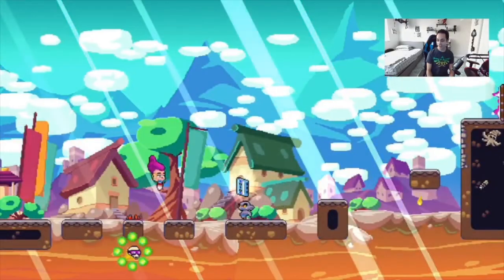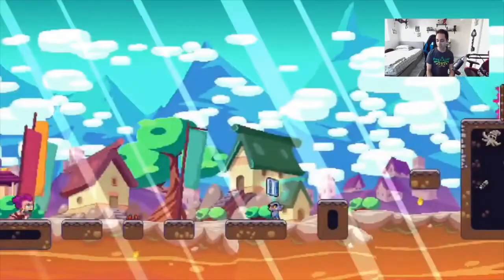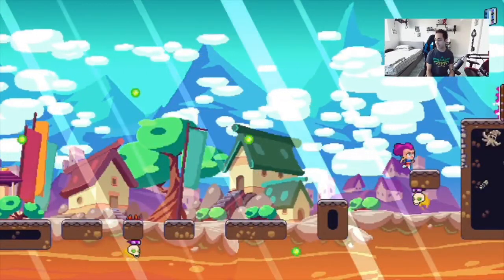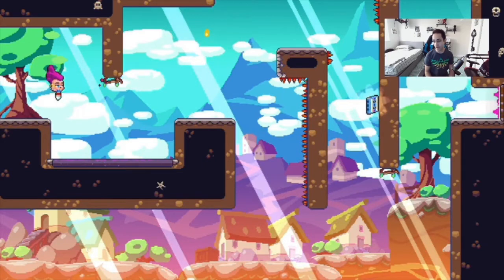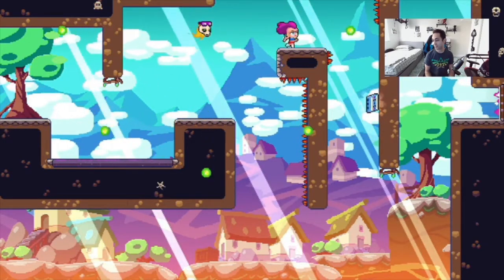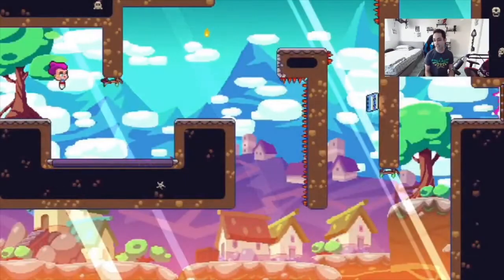What the? Okay, that was stupid. Let's try that again. Why am I not getting the precision there? What was I doing there? Come on, precision. There we go. Oh, okay, that was dirty. So you gotta be real mindful. Those little flames on there are actually enemies that you have to watch out for. Okay, so that's dirty. That is dirty as hell.